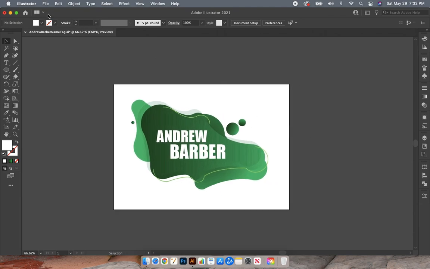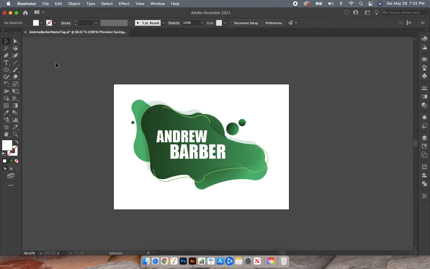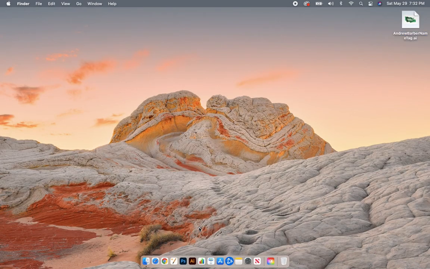We are going to save this file. And you don't have to do save as this time because you already did that. So just hit save. Once you see that, yep, there it goes, it processed. We can force close Adobe, click and hold, hit quit. Wait for Illustrator to close out, and you'll see right here, you should see the thumbnail changed. Everything should be inside it, just like it is right there.